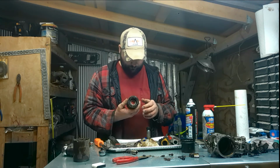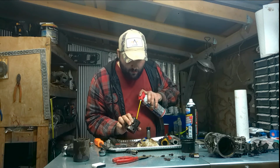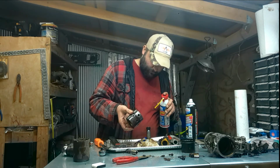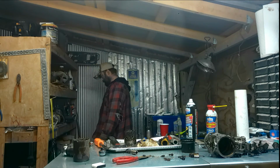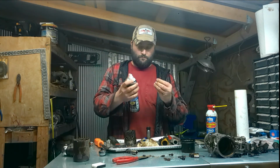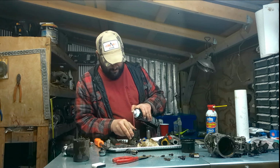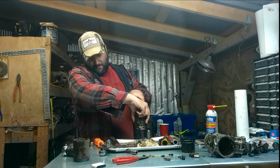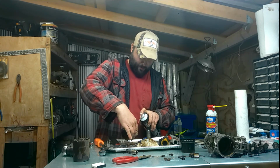Just a sad looking one. Where does that come out of it? I probably need a little straw. Found it, it's on the can. Get all parts cleaner. Oh, I found a hole. I got that cleaned out. Let's see how much more crap I can clean out of it.